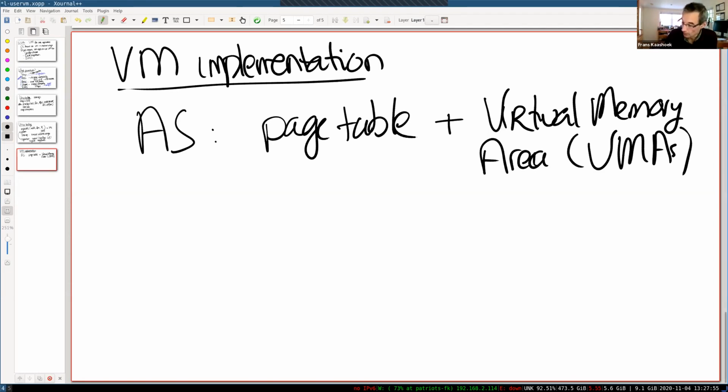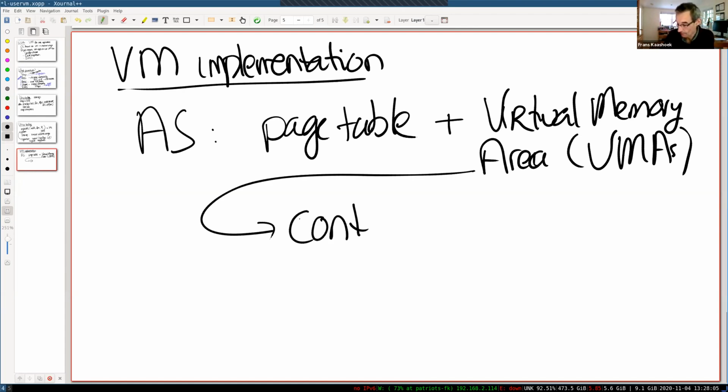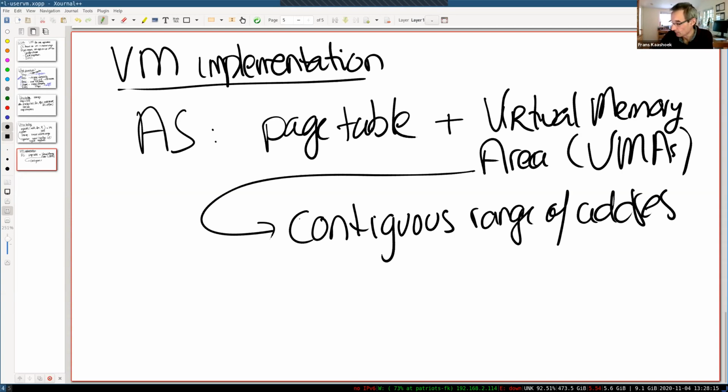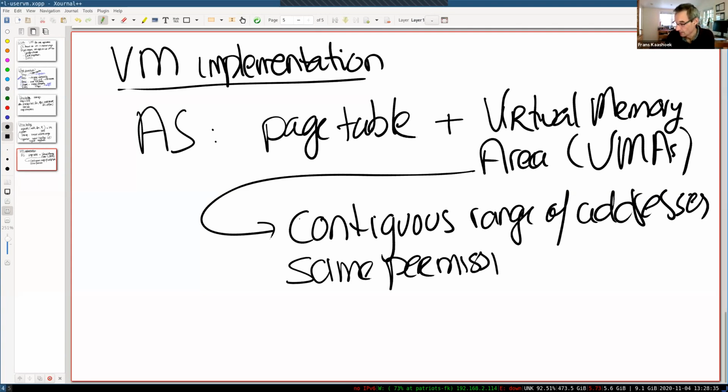A VMA records some information about a contiguous range of addresses. An address space might have a number of sections, each forming a contiguous range, and for each section there would be a VMA. All the pages in that range have the same permissions, and they're backed by the same object.